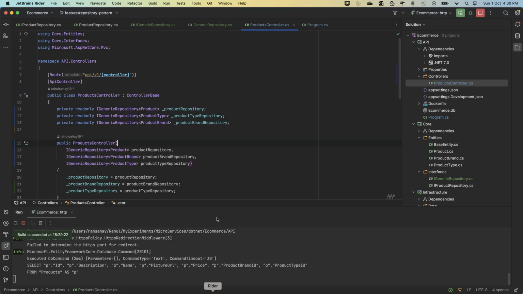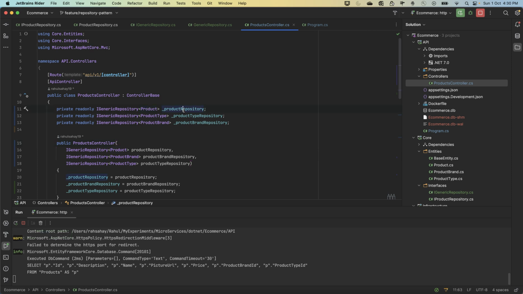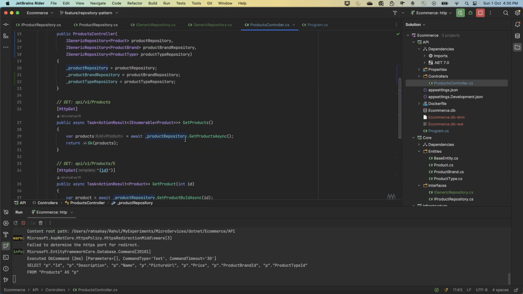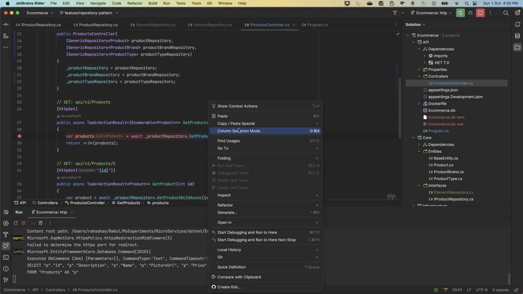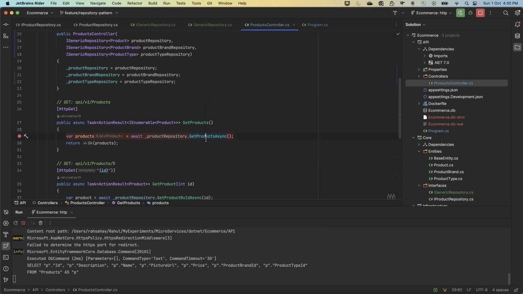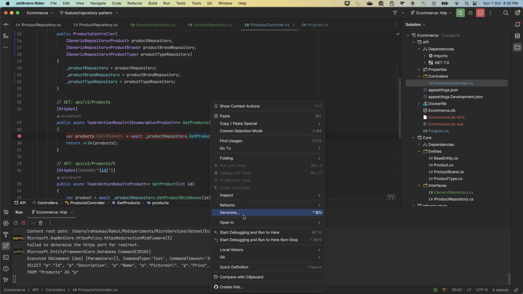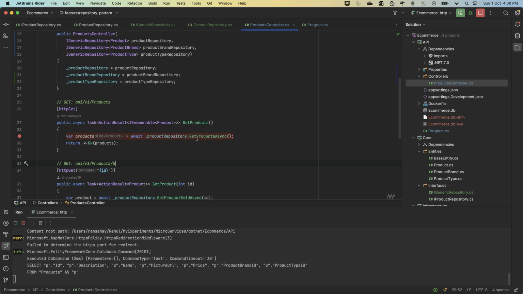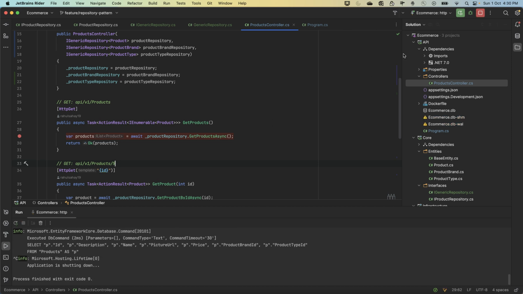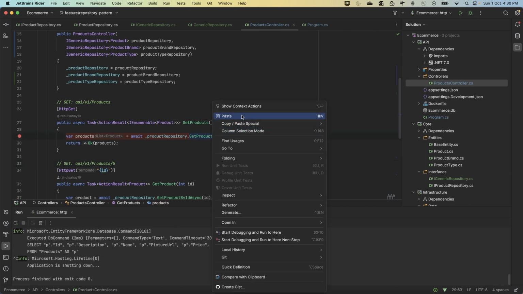If you go back to the code and see this, iGeneric repository is going to resolve this product, and via this product repository it's going into that. Let's put a debug point here, and let's see this thing in action, like what is actually happening behind the scenes. So we can go to this implementation part as well, and from here it should be. This is strange. Let's hold a second, let's wait, and let's go to that.